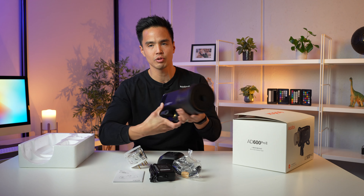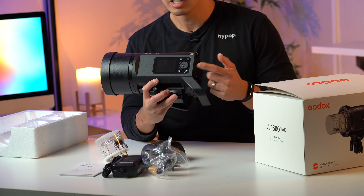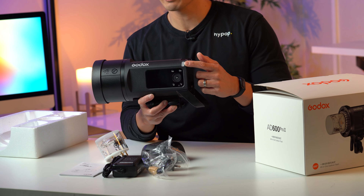And of course, all that we've been waiting for — the AD600 Pro Mark II flash unit itself. You can see 'AD600 Pro Mark II' and some differences if you have a keen eye, specifically the screen and also an LED indicator at the top. I have the AD600 Pro Mark II here on a Spectrum 43cm mini light stand, and you can see quite a lot of similarities with the previous model.